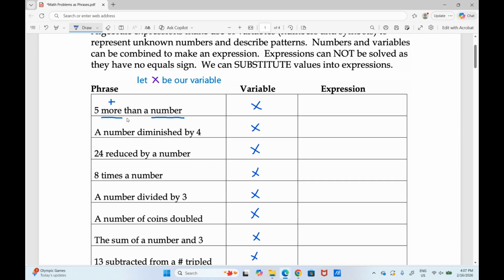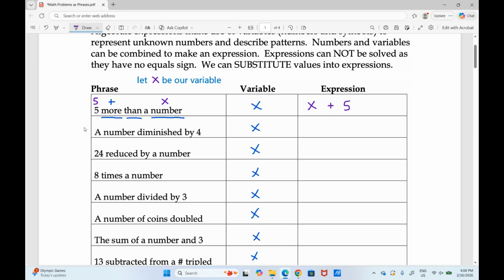However, the word then means something in terms of math phrases. Anytime you see the word then in a phrase, you always want to write whatever comes after the word then first. Because this is a number that I can use x to represent, I'm going to let x represent this number, and then this would just be 5. Instead of writing 5 plus x, I'm actually going to write x plus 5, because then means any number or entity that comes after it comes first. So now I'm going to write x plus 5 as my expression.